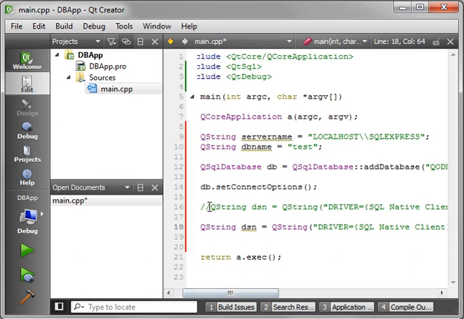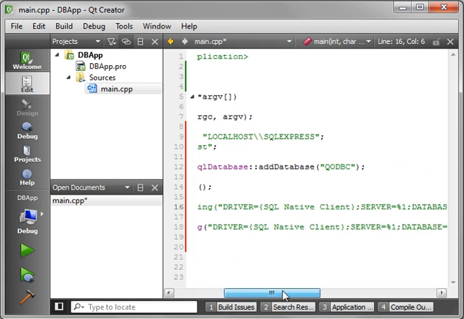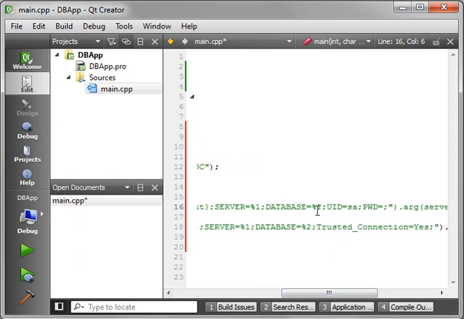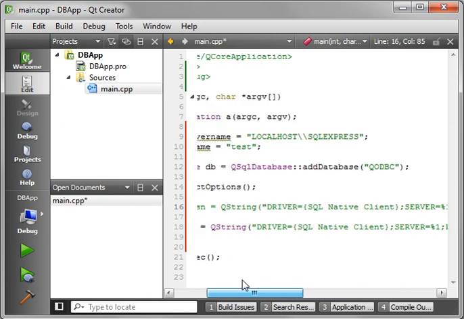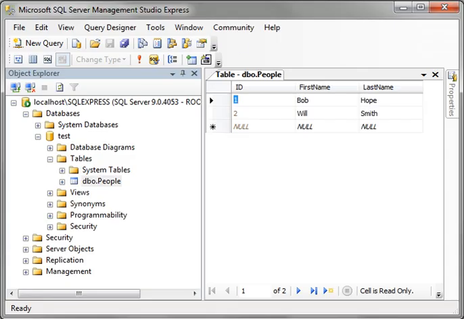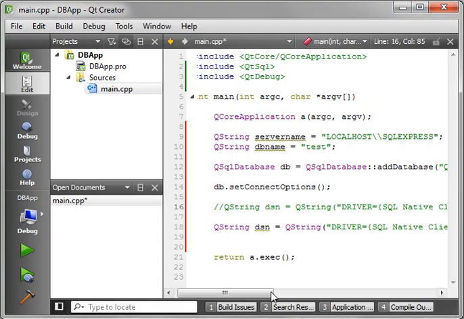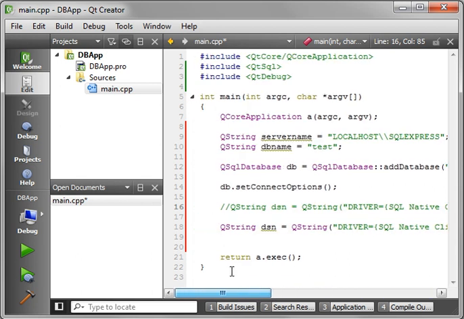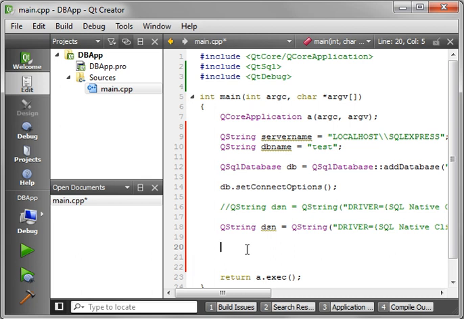Now, above, I have a line commented out here that shows you what it would look like if you had a username and password, where it says UID equals SA or whatever your user account is, and PWD equals whatever your password is. Your connection string is typically the trickiest thing when working with a database connection. You're going to have to really read the documentation that came with your database, and sometimes they have little utilities. For example, Microsoft SQL Server Management Studio Express, where you can actually extract the connection string and just copy and paste it in here. So, that's a little outside the scope of our tutorial, which is why I didn't want to spend a whole lot of time typing.